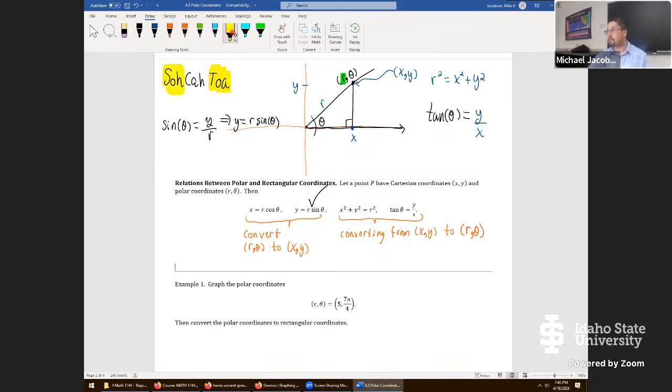And the same exact trick is going to give us the second equation. Let's run through the motions just because we can. Why not? It's a review of right triangle trigonometry. The CAH part of SOHCAHTOA is telling us that cosine of the angle theta would be the adjacent side, that's this, which is x, divided by the hypotenuse, that's going this way, r. And now if you multiply both sides by r, you're solving for x, and it tells us x equals r cosine theta. So that's the second equation down here. So if we are trying to go from polar to Cartesian, we use those. They're nicer equations. In the opposite direction, we have to use these two equations. They are a little bit tougher. We'll try out both. Well, any questions, folks, so far?